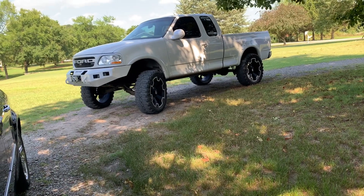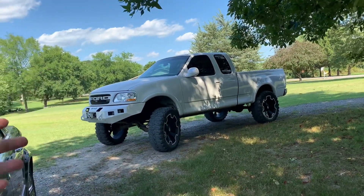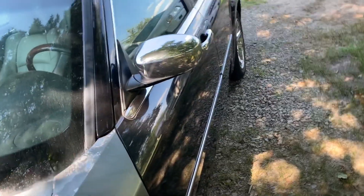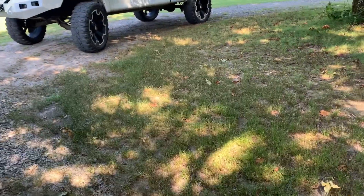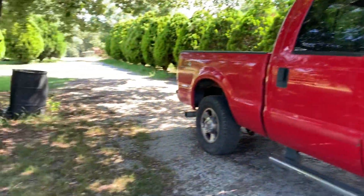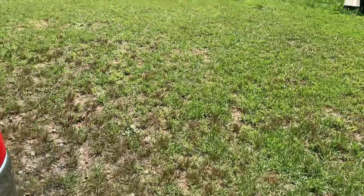It drives fantastic for what it is, but it's not something you'd want to drive across country. I love the truck — it's my baby, I don't plan to ever get rid of it. Stuff like the 300, if somebody came around with a fistful of money, I'd send them out with a title and the car. And I'd probably sell the 6.0 as well, but the white truck — the white truck's not going anywhere.